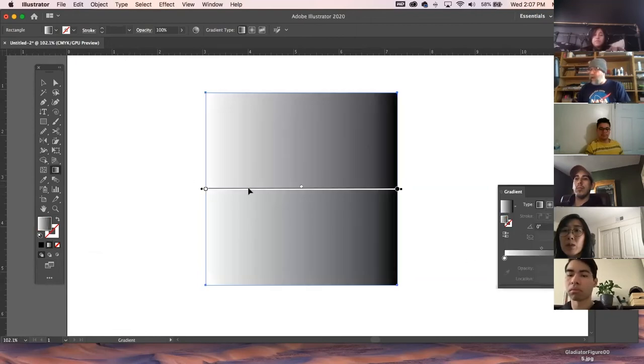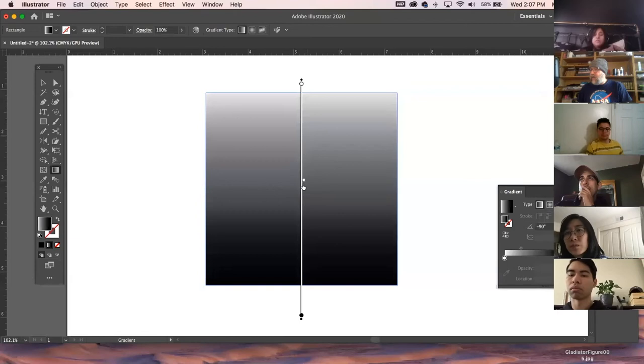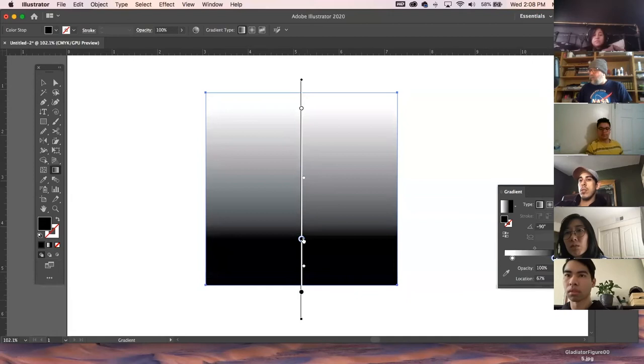And then you get this line, right? So if I go, I'm going to hold shift just to keep it straight. And I go like that, it gives me this bar, okay, which I can sort of pull the fade with this, or I can pull the actual gradient itself with this. You guys all know option drag, right? That just creates a copy, right? So I can option drag this point and create another point, double click it.